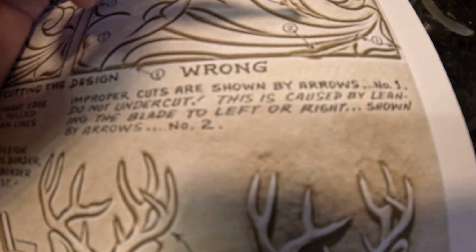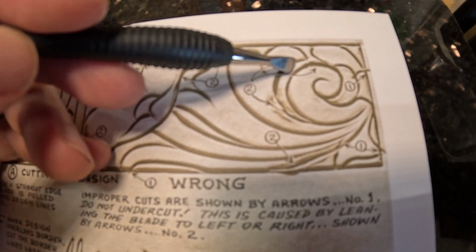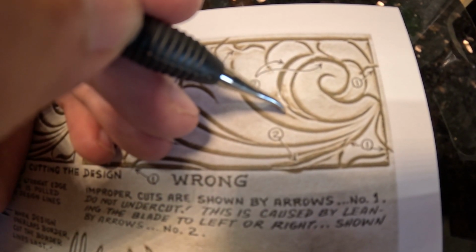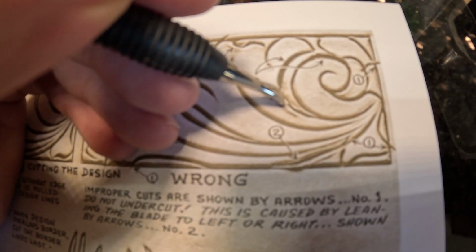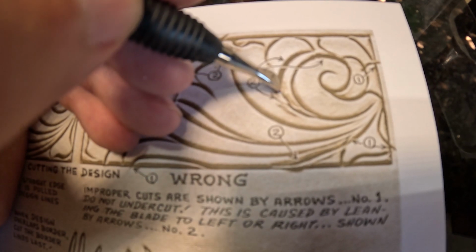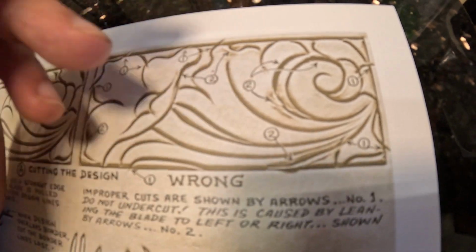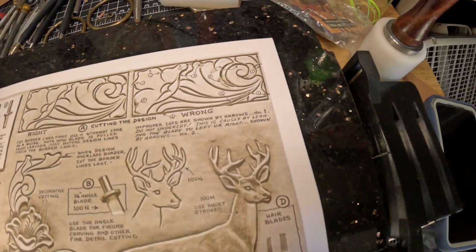Something else they are highlighting: when you have a lot of swirls, people tend to tilt their swivel knife into those cuts. You want to keep it up and as straight as you can, or else you can get some undercutting, and when you get undercutting, you're not going to be very successful with your beveling afterwards. So that can set you up for failure with those undercuts. Something to be careful of.